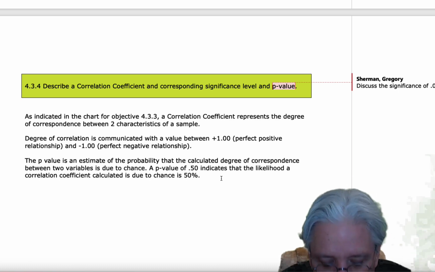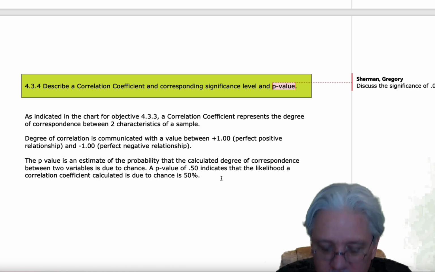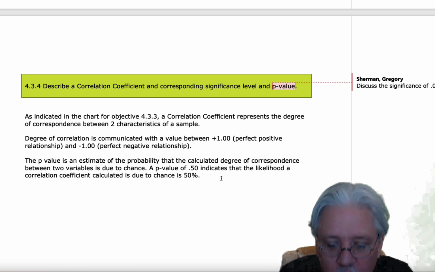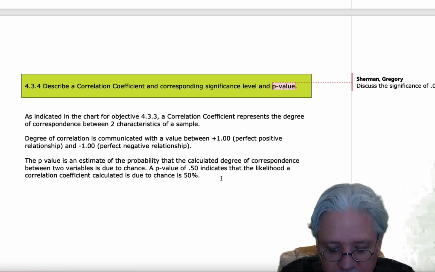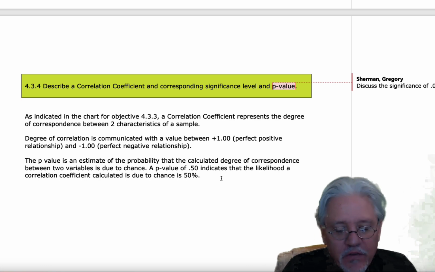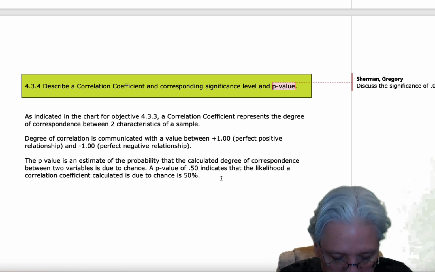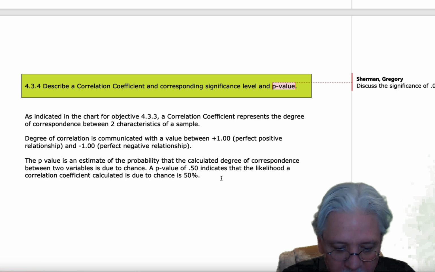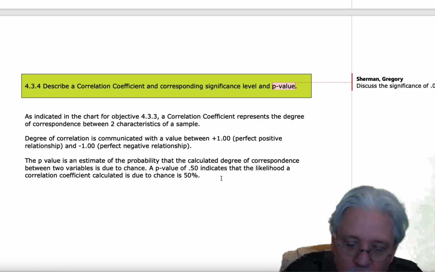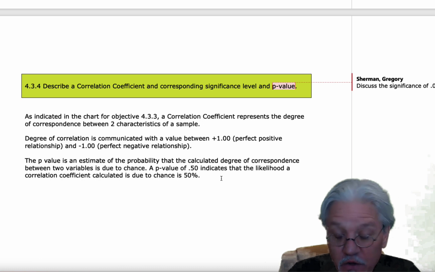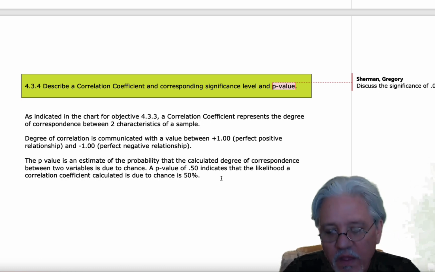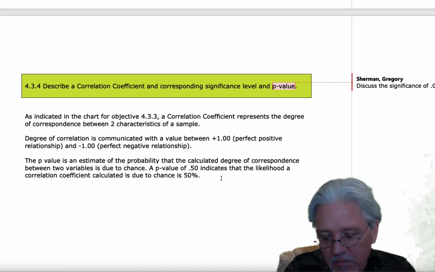It's the probability. And there are magical probabilities for different reasons. And one of them is 0.05, that's 5%, or 0.01, and that's 1%. And what those mean is that if you have a difference between sets of scores and you believe you observed a difference, scientists generally have a cutoff. Is that difference due to chance? If there's greater than a 5% chance that it could be due to chance, then we don't call that difference significant, no matter how big it might look to you.